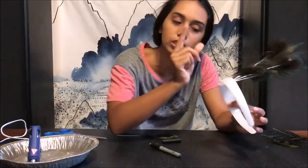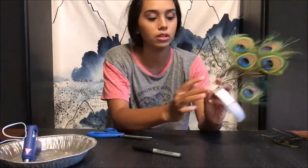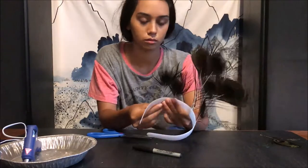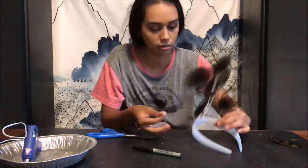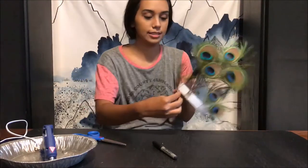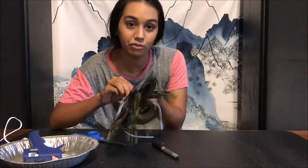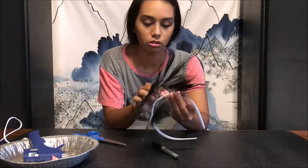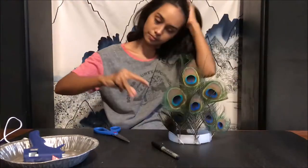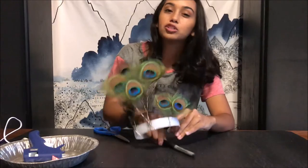I'm just kind of eyeballing it, using the spaces to make it even. So far. I'm gonna leave this open because if I put feathers there, it overlaps this and you just can't see it. Okay, now these two. Okay, I guess I might as well do this side one, so then it's even. Even Steven. Take the hair down. I have more feathers, but I feel like if I add more right now, it's just gonna mess it up, and right now I'm feeling pretty confident with it. So I'm gonna leave it at this.